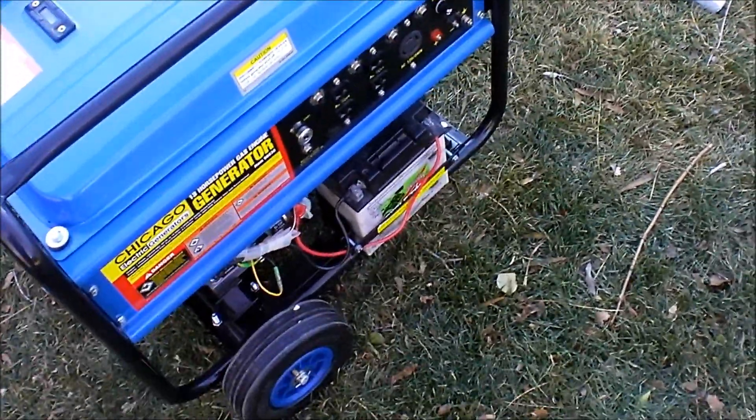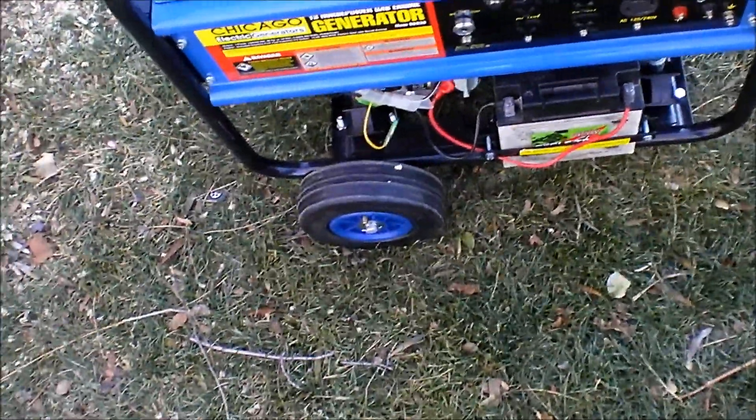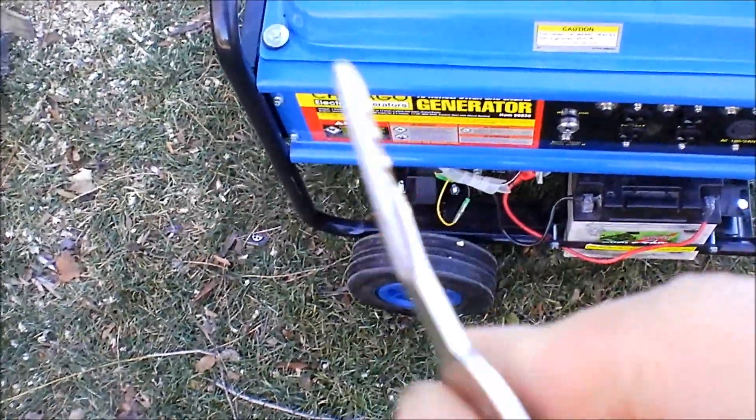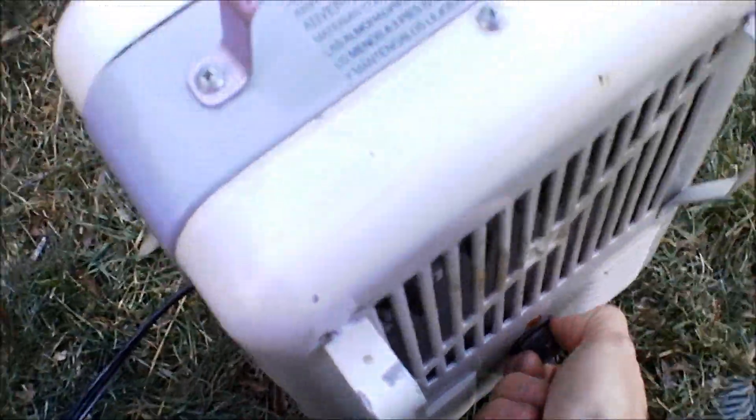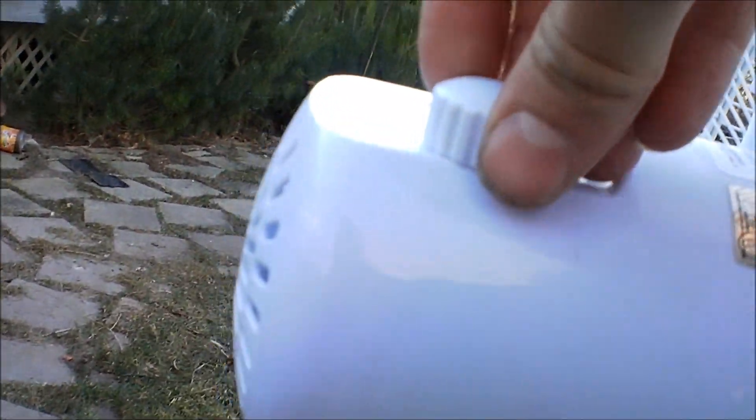We're going to do a cold start on it. It didn't come with a key since it was in the defects pile, but the key from the car I wrecked actually fits and works just fine. I do need to get a key for it though — these Honda clones actually use Honda keys, exact Honda keys, so that's always a good thing. We're going to be loading it down with some stuff: I've got a fan on high and a 1,500 watt heater. I'm going to choke it up — the choke is right here.